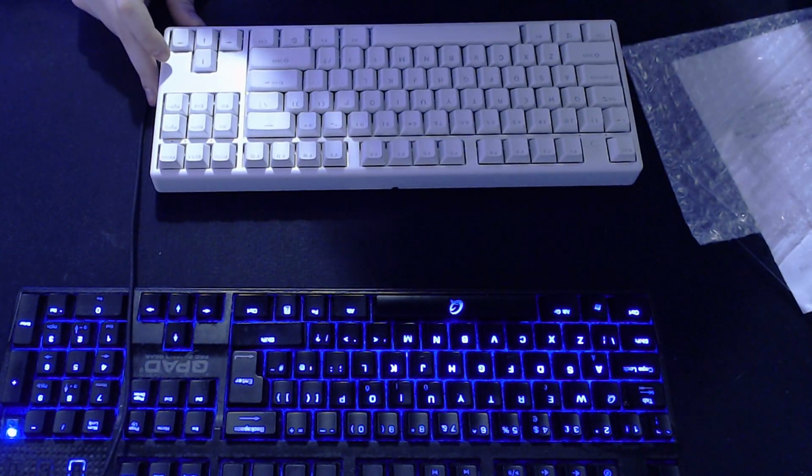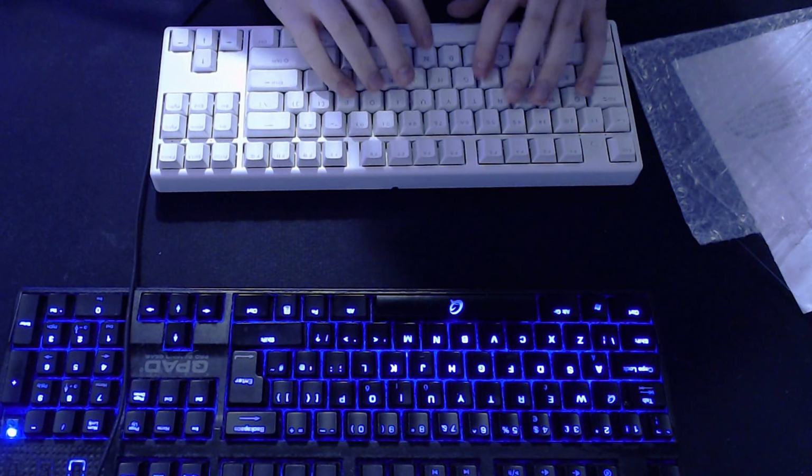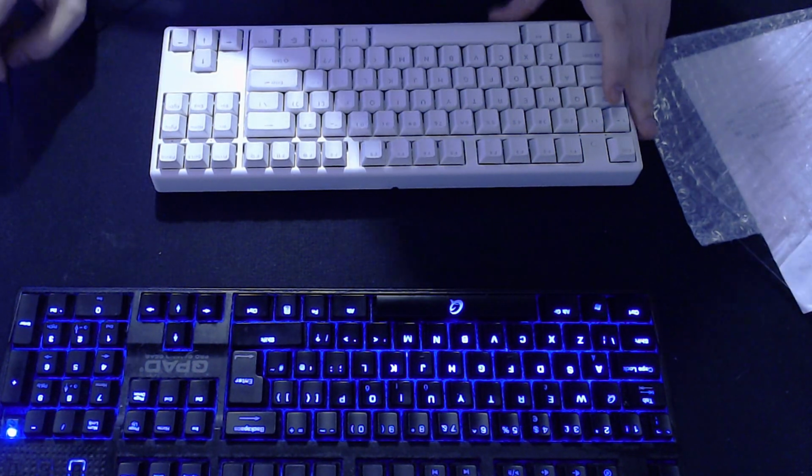I was expecting, like, here's this keyboard that feels like a mushy rubber dome. It doesn't feel like a rubber dome at all. I'm excited now. Can you hear the excitement in my voice? Oh, this is it, boys, isn't it? This is it. All right, I'm going to be honest. Holy shit.